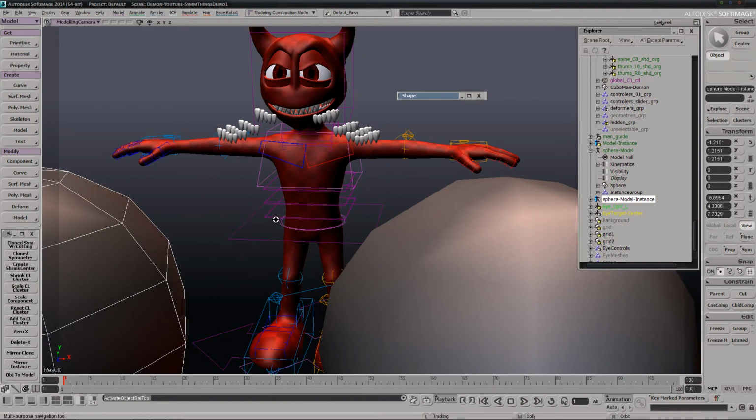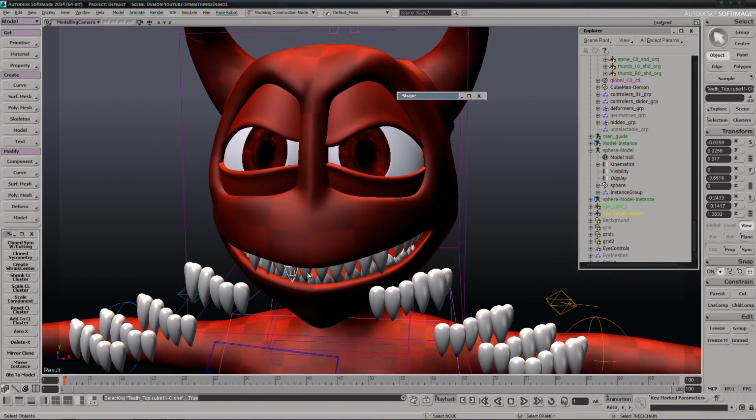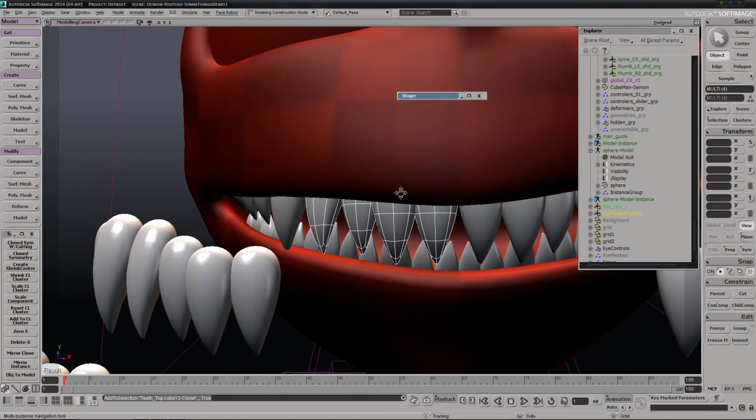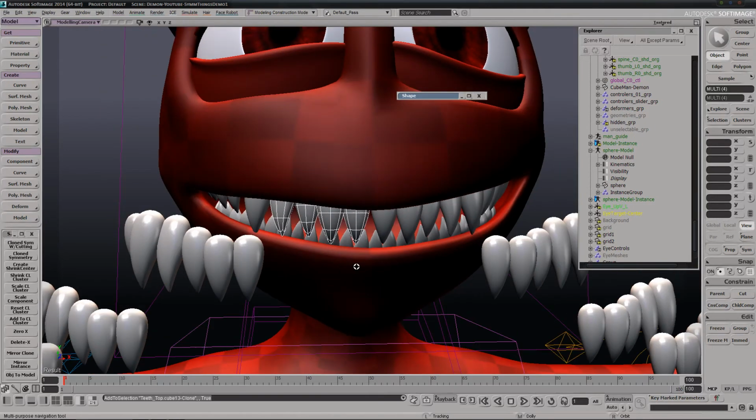For teeth, for anything, say I wanted to make these a little less symmetrical.